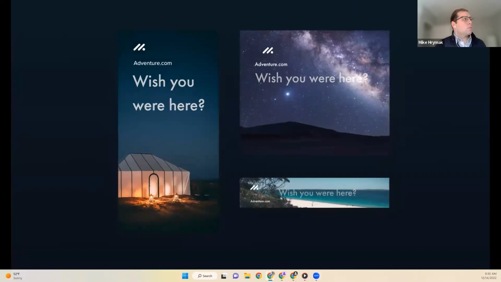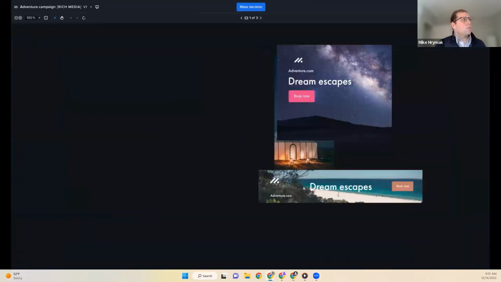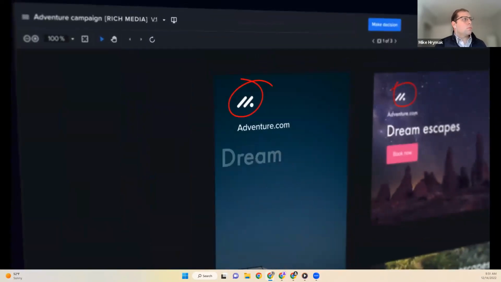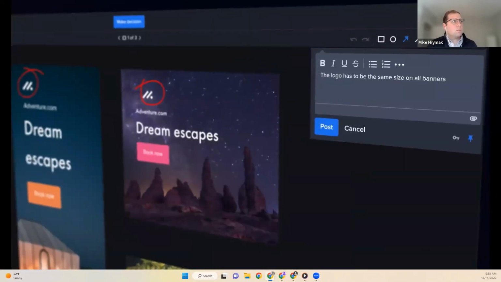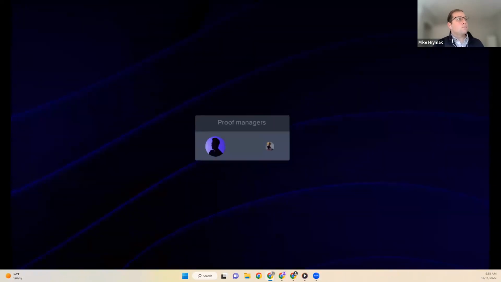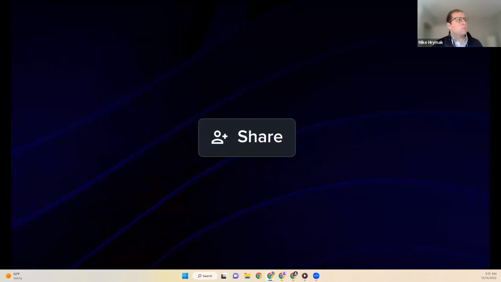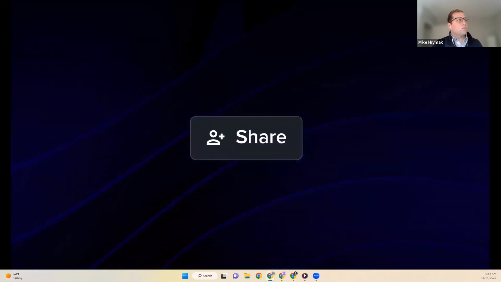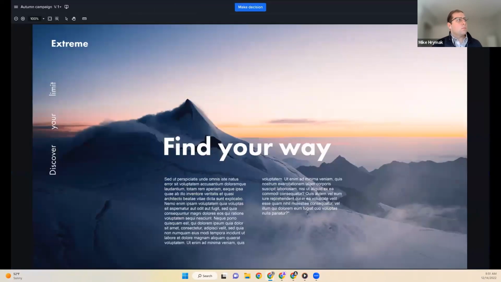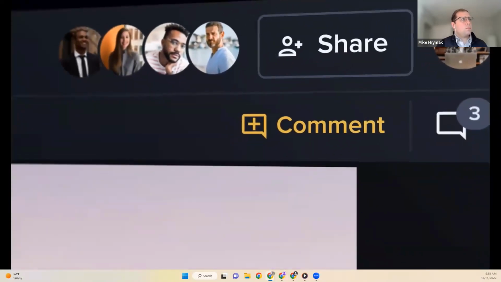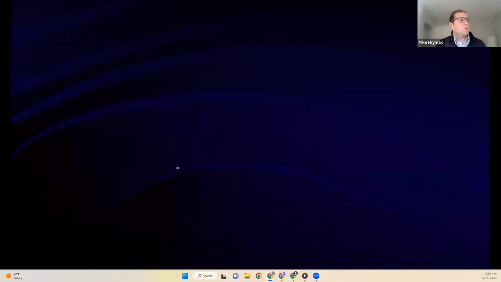You can now combine multiple rich media elements into one asset within a proof, perfect for gathering feedback about a single project with similar design but spread across a wide range of sizes and formats. A creative process should be collaborative, so we've made sharing proofs with your reviewers even easier. The share button at the top of the viewer bar has been updated to make it far simpler to share proofs with stakeholders and colleagues.